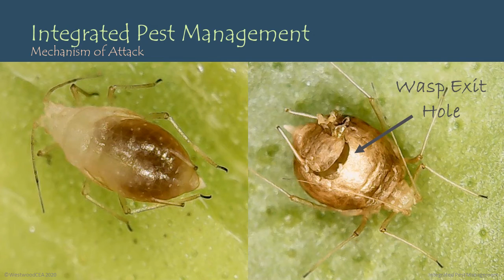So in those instances, we're going to want to try to remove any of the healthy aphids by squishing them or spraying very targeted sprays in different areas of the plants. But we don't want to just broadcast spray the plants because we're going to knock back our population of beneficials. Once those wasps emerge, they're going to immediately find the other healthy aphids that are around those plants and kill them. And whichever wasps it was that was laying the eggs in those parasitized aphids, they're probably already hunting down the few healthy aphids that are on those plants.